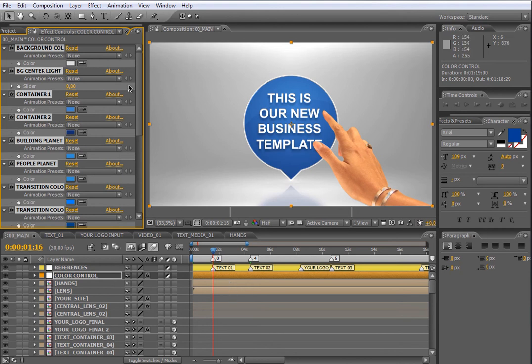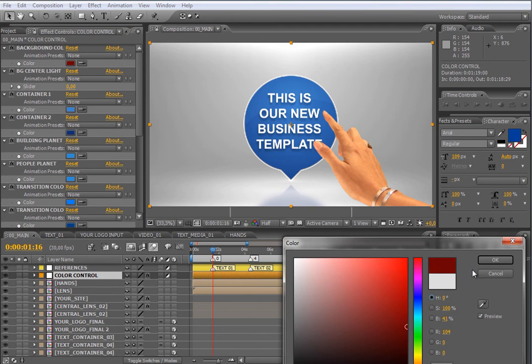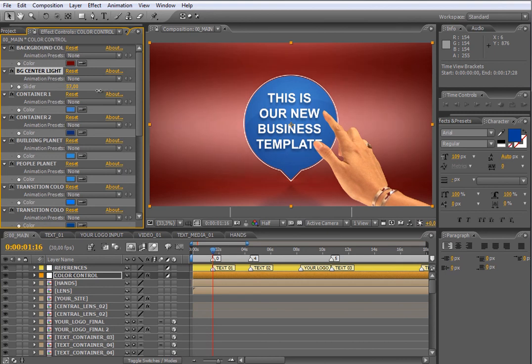Let's start with the background color. Because this color is a little bit dark, I will need to increase the background center light opacity. Now let's change the color of the containers using these 2 effects.